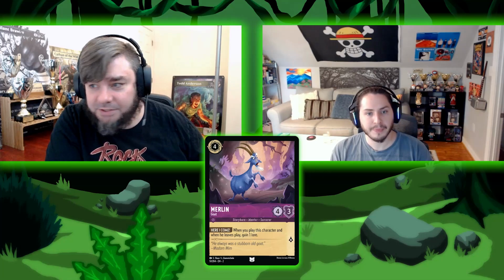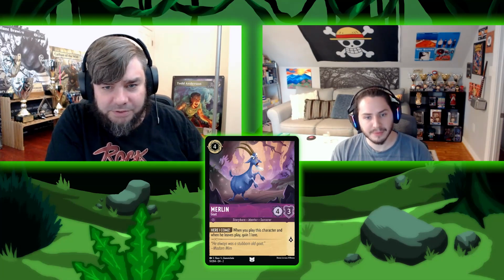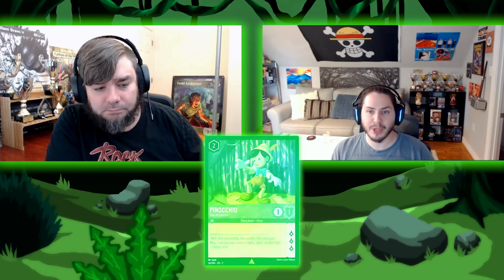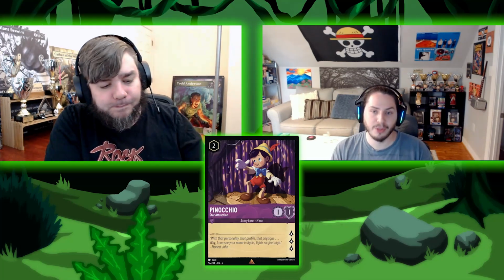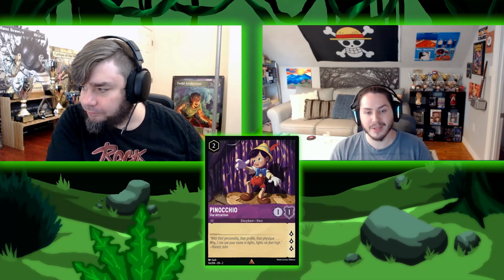Cool. All right. So moving on, we want to talk about your pick for Amethyst card. What you got for me? Yeah, so I have Pinocchio Star Attraction. He's 2-cost, uninkable, 1/1 with 3 points of lore and no abilities.